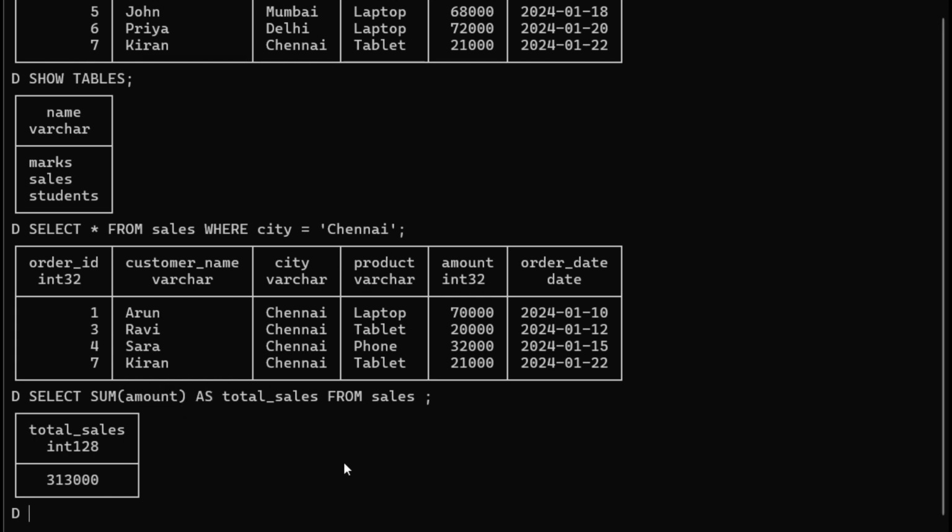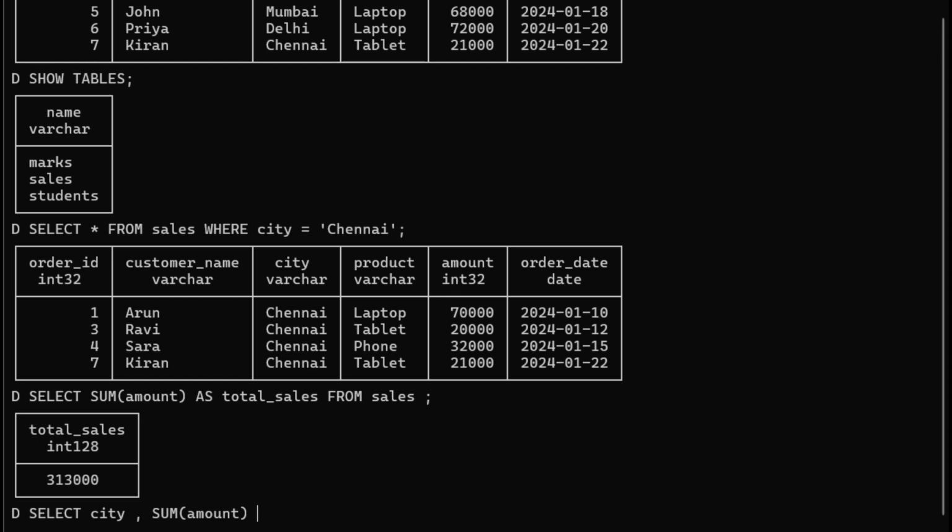Okay, now we need to group the data. Here we calculated the total revenue from all the sales. Now we are going to group it. For grouping we use the same query, but we add city and SUM of amount, because we need to retrieve data that shows which city has the highest revenue.